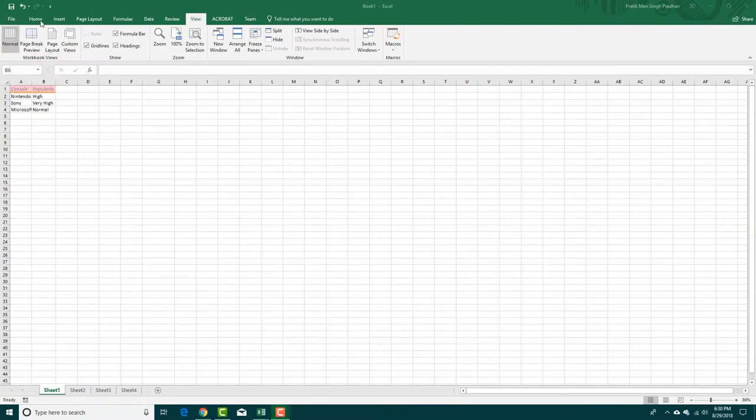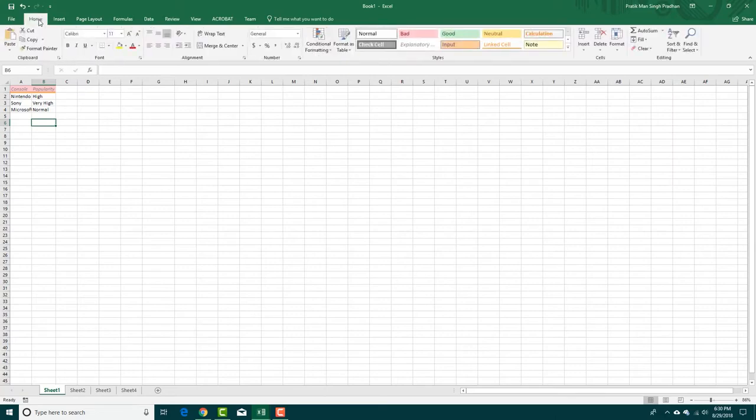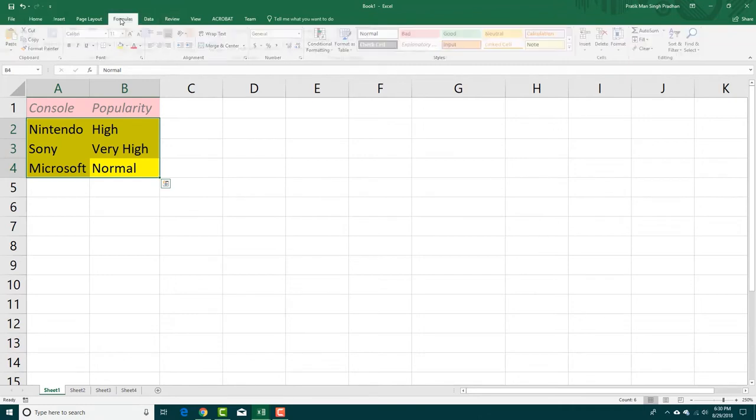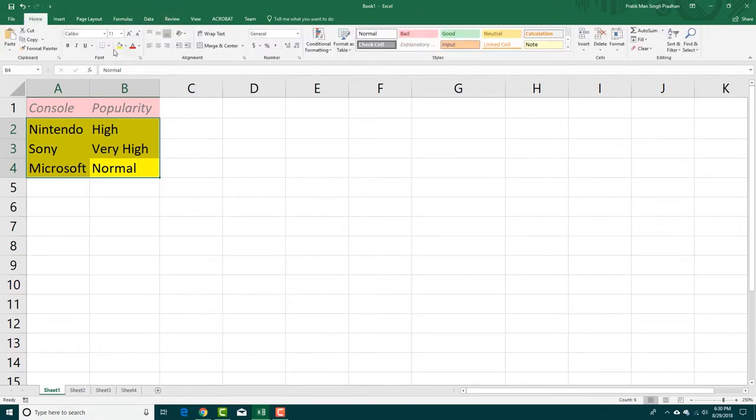So there are a lot of formatting options here, and you can see that on the tabs there are a lot of options that you can choose from. So let's say, for example, let me just zoom this in a bit, and then over here what you want to do is you want to change its color just like this. But let's say you want to apply some formula, and then if you want to change the color again, you come back, you select this and so forth, which is a bit tedious.